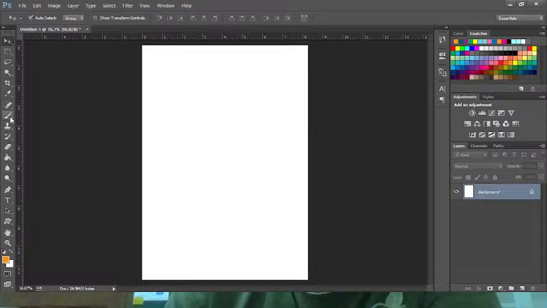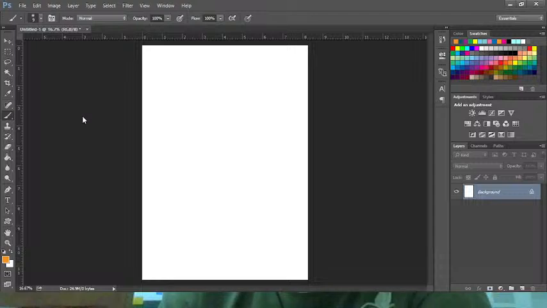So I have the brush tool here. When I click, I have it. So that means when I press letter B, I get the brush. When I press B and the shift key, I'm able to go through the other brushes we have here. Good. So I select the brush.